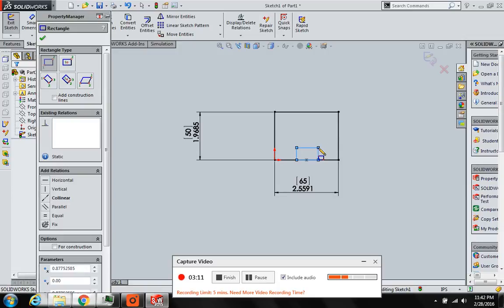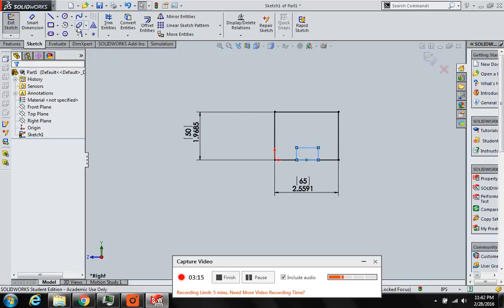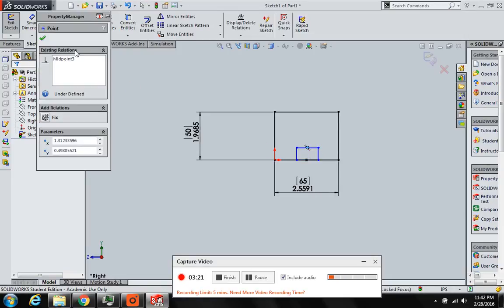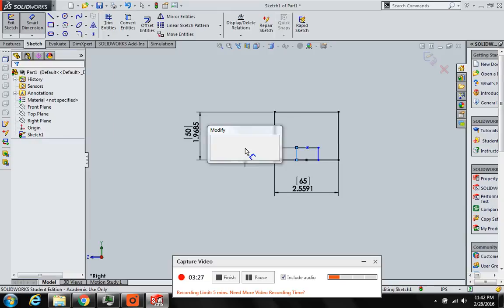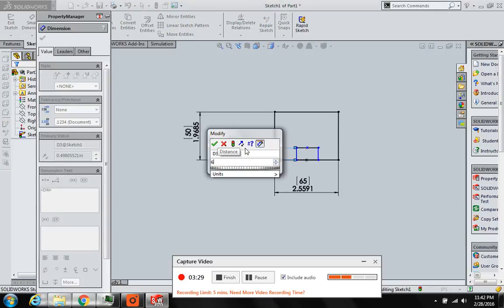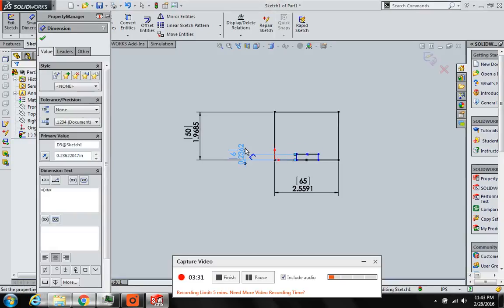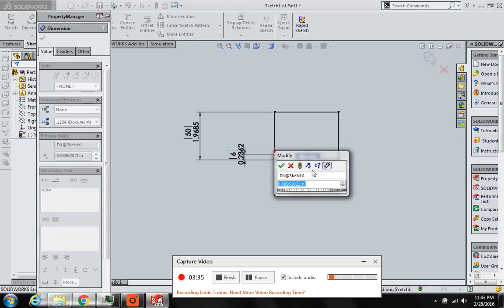Go up here and drop it and say OK, and then we want to put a point on the midpoint of that. Say OK. Then we go to Smart Dimension and we make this 6 millimeters, and we make this 6 millimeters.